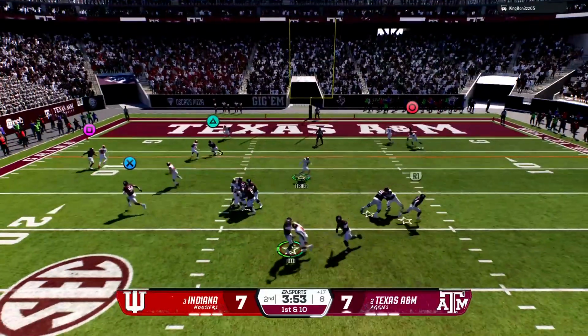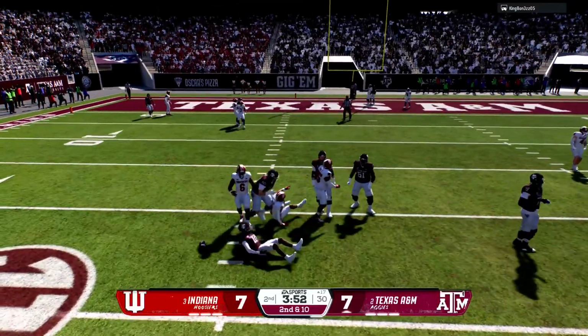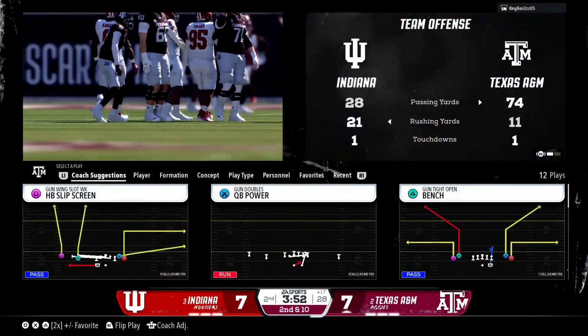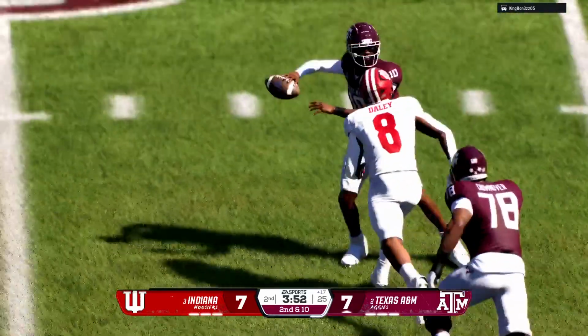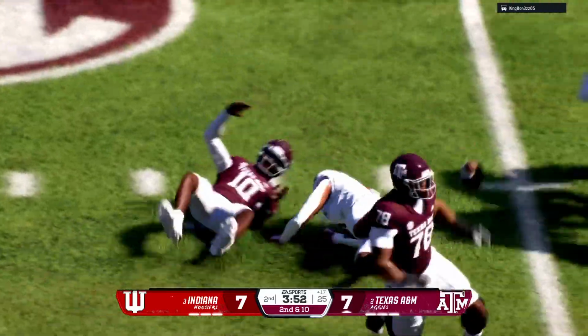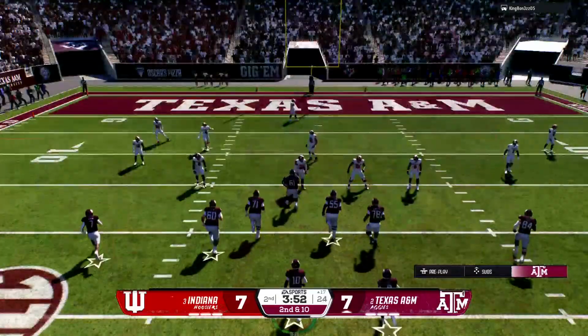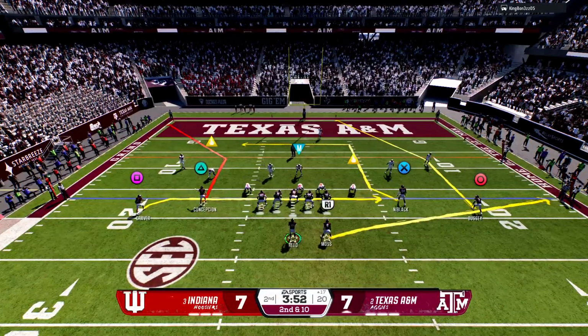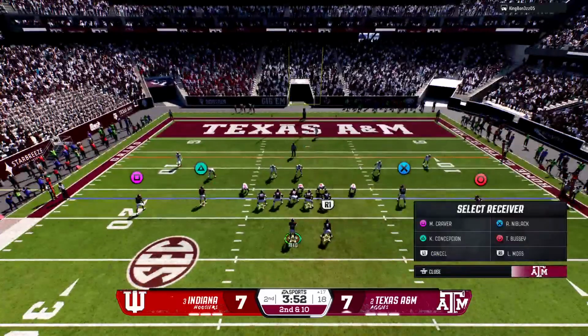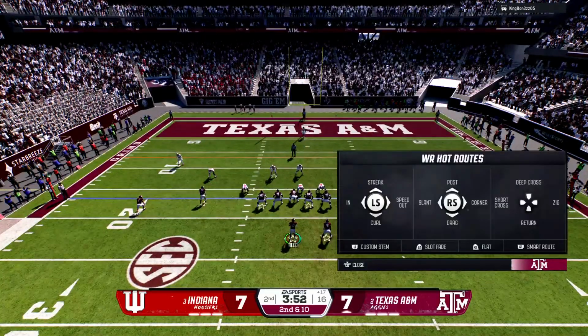Off the play fake on first down to throw. Can't find his man as he took a shot trying to deliver that football, and it'll be 2nd down. We just have not seen this offense look very sharp so far in this game, running or throwing it. In the second half, throwing it specifically, I think they need to find a better rhythm. They've got to find a way to get some completions strung together.